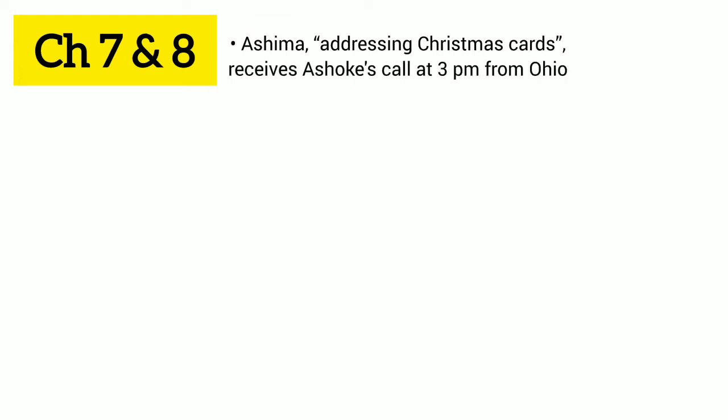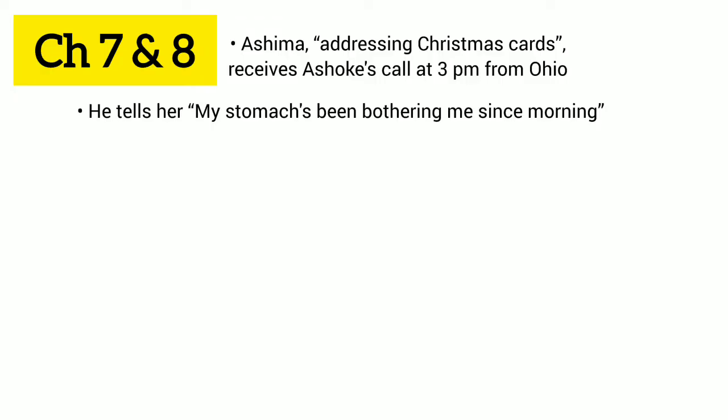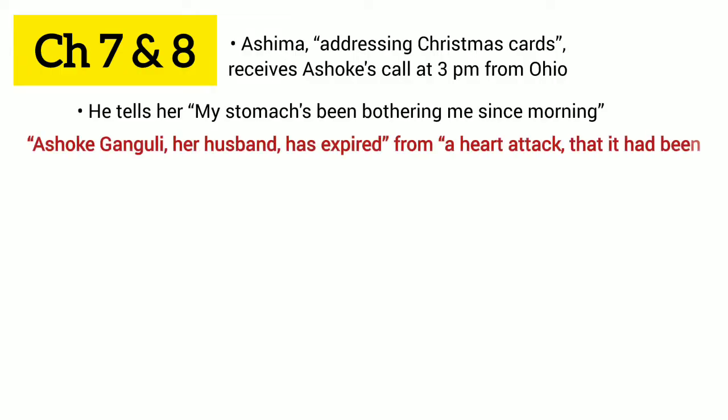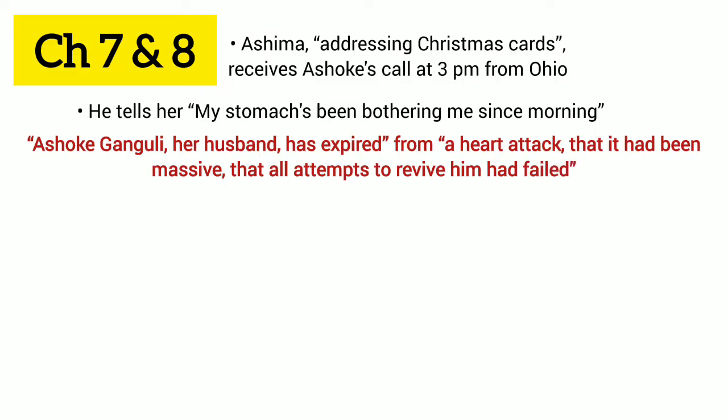from Ohio. Revealing he's at the hospital due to persistent stomach troubles, he tells her, "My stomach's been bothering me since morning." Concerned and unable to reach him for 2 hours, she contacts the hospital, only to learn from an intern that Ashok Ganguly, her husband, has expired from a heart attack, that it had been massive, and that all attempts to revive him had failed.